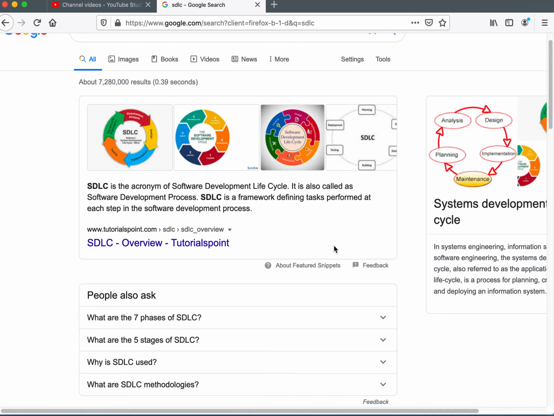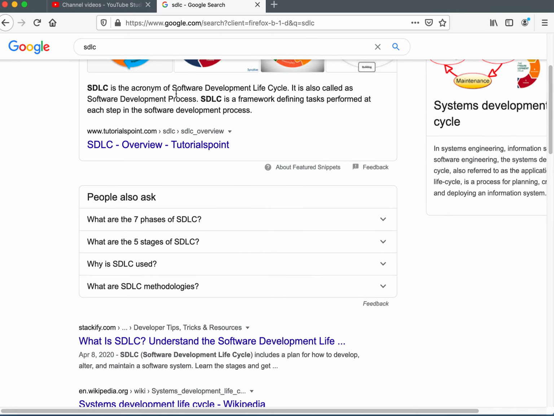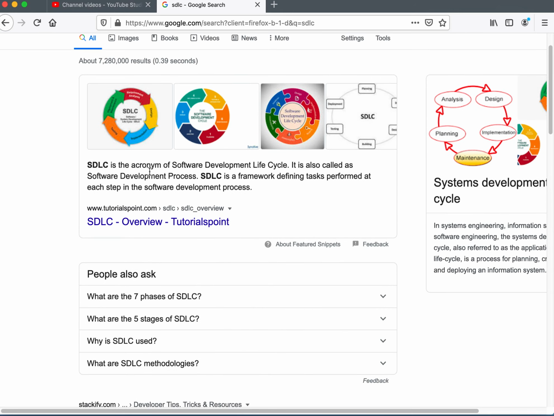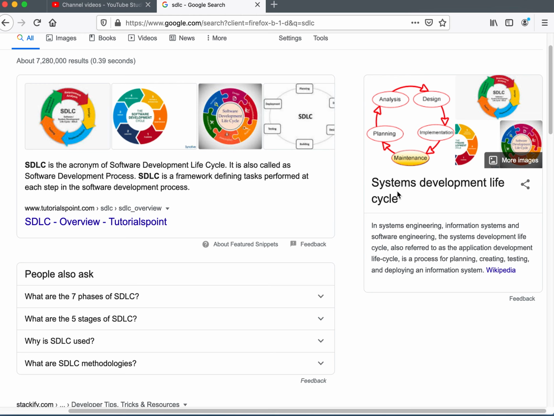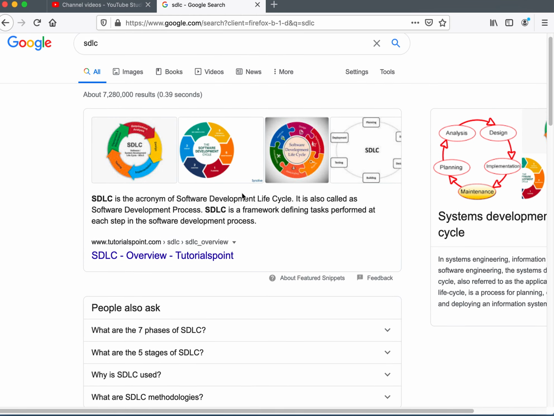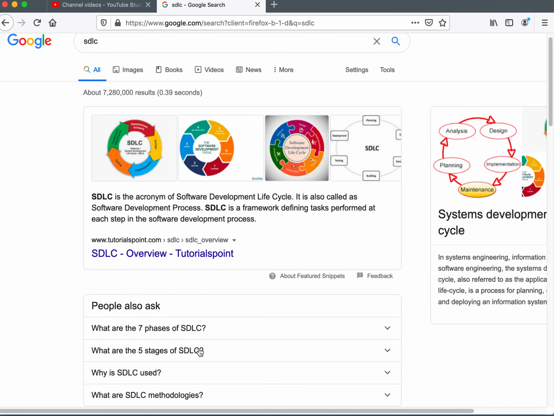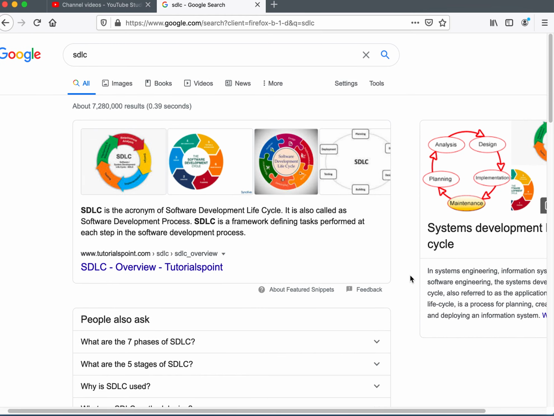So, what are system development life cycles, or software development life cycles, as this part likes to call it, although it's system development life cycles over here. And of course, people say, like, what are the 7 stages, 5 stages, and so on. All of this is wrong, okay? Let's just say, because there's not one system or one process for everything.